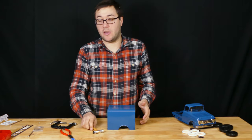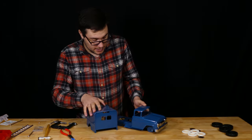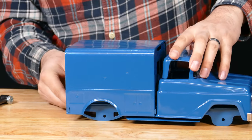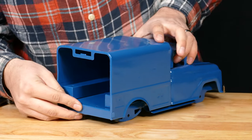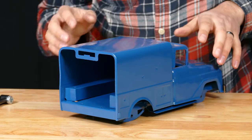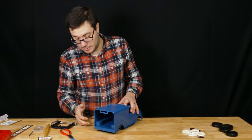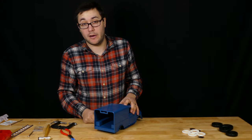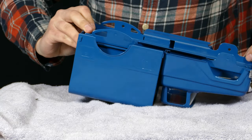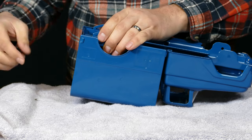Okay, now the body's all back together. Let's go ahead and mount that back on the truck. Now, this is held in place with a couple of rivets, so let's line it up. And it looks like we have two rivets here and one deep inside here. So we're going to do our best to get that one that's way in there. I might have to use a standard punch rivet. I'm not going to be able to fit this Pintonka tool in there, and that unfortunately is a limitation of this. But we'll do the best with what we have. And I believe on the disassembly, our rivet crimped end was on this end, so I'm going to do my best to match that.